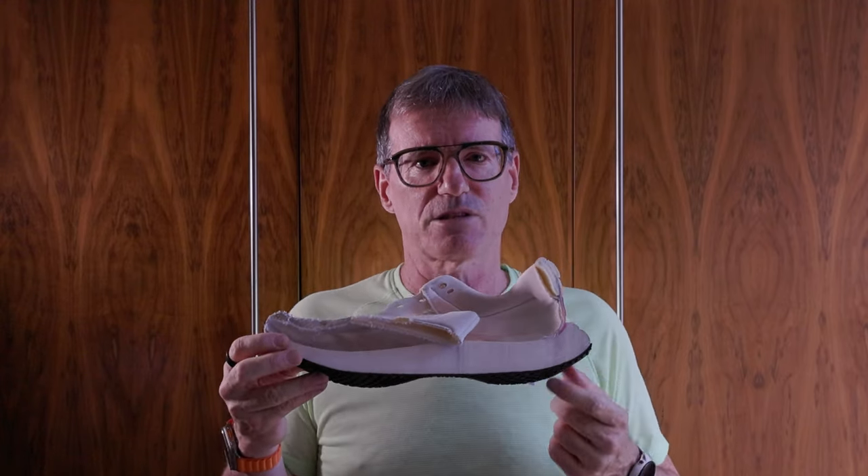The midsole in this is just a whole load of foam. The black line you can see is the outsole. Sometimes there's a carbon plate — there'll be some carbon plate shoes here, particularly in performance shoes. There is often a medial post; on a stability shoe there'll be a harder piece of plastic on one side of the shoe to direct your foot in a particular way. And across the middle of the shoe, there's often a shank — a structural piece in the middle holding it together and sometimes providing a bit more arch support.